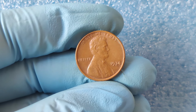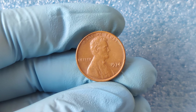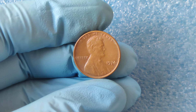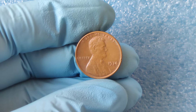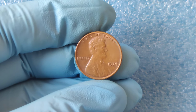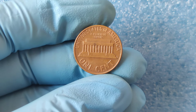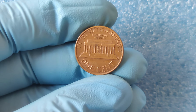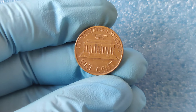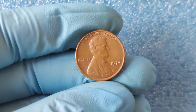But a few of them, perhaps as many as 10, were never returned to the mint, making them highly sought after by collectors. A 1974 D aluminum penny in pristine condition can be worth up to $58,600 or more, depending on its condition and provenance. Even some 1974 copper pennies, if they are in proof-like condition or high grade, can be worth hundreds or even thousands of dollars. If you have a 1974 penny, it's definitely worth checking out.